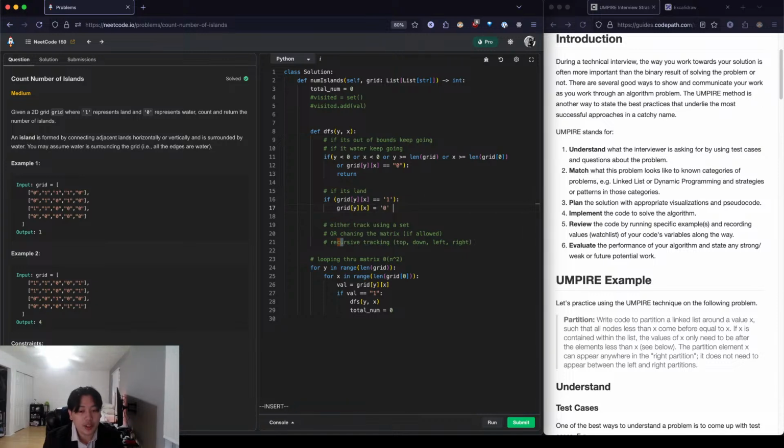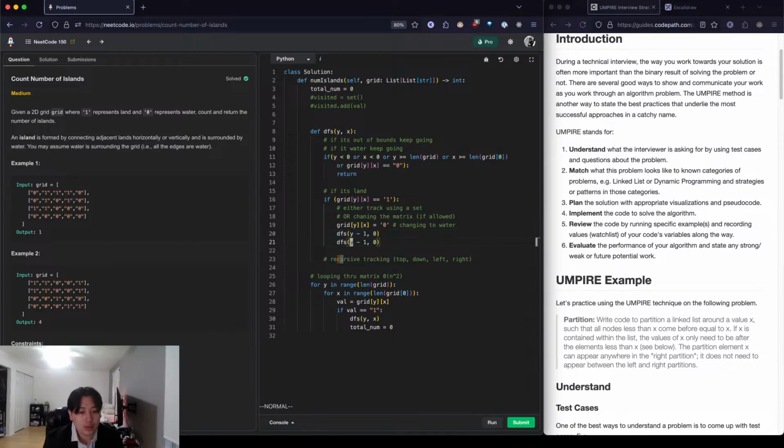So we're changing it to water. All right. And then we've got to do the recursive tracking, which is DFS. Y minus 1, x, y plus 1, x, and then y, x minus 1, which goes left, and y, x plus 1, which goes right.